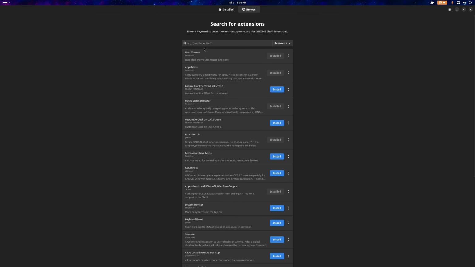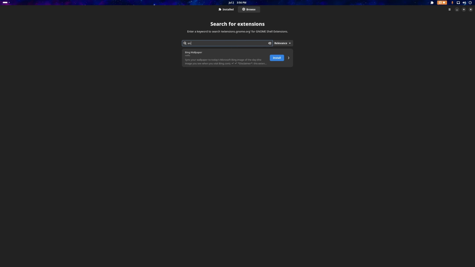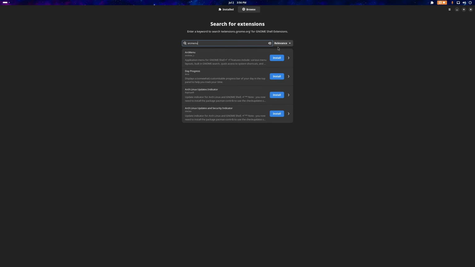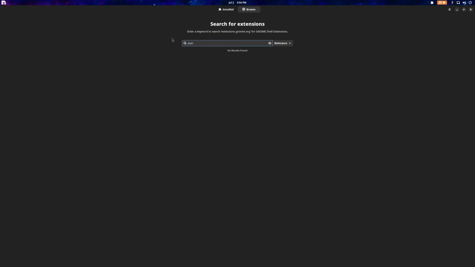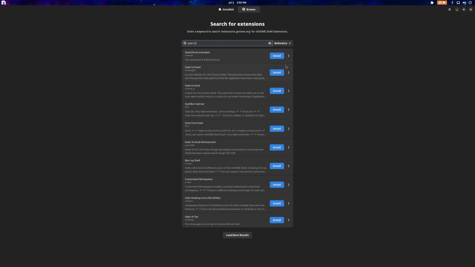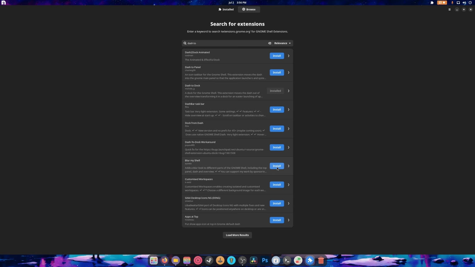We're going to go to load more results, and as you can see, I don't see anything else I want to add there, so we're going to start with Arc Menu. Arc Menu adds a start menu right here. See that? And I have it changed so it's down bottom. It's kind of funny that way. Next, we're going to add dash to dock. And this is the one. If you want a taskbar like Windows, you'll add dash to panel, but I am a dock user because it supports my workflow better. We're also going to be adding blur my shell.